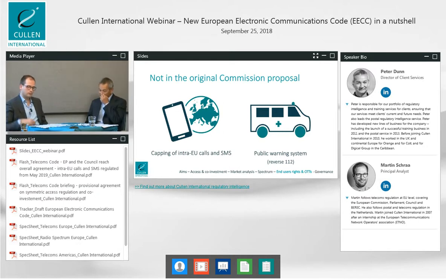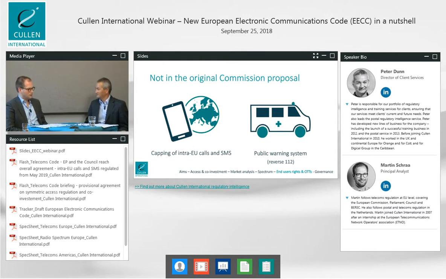Yeah, there is a provision that allows for NRAs to require interoperability between OTTs. However, if you look at the various caveats or the conditions under which that's required, it really requires a complete collapse of the traditional communication systems that we use today, such that the number independent ICS systems are the main ones being used by most people. And then there has to be a Commission decision saying that this is something that should be considered before the extension of end user rights. The full panoply of end user regulations will apply.